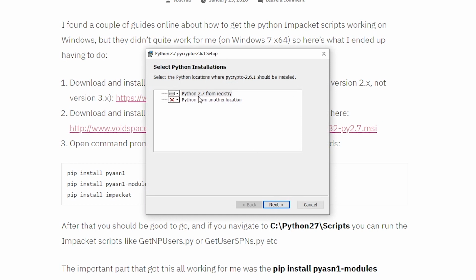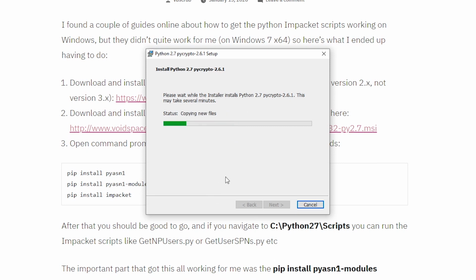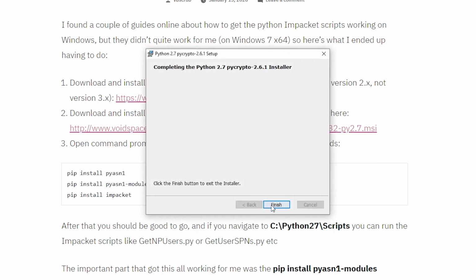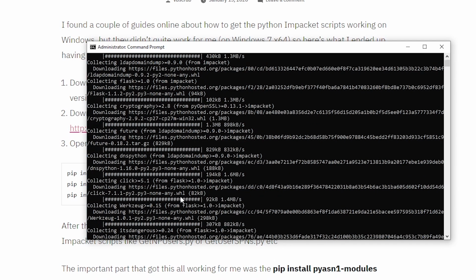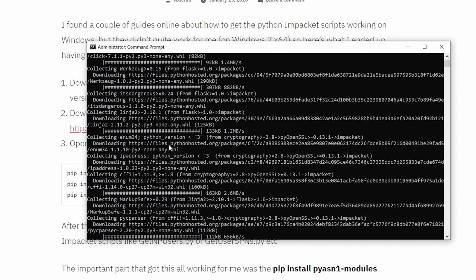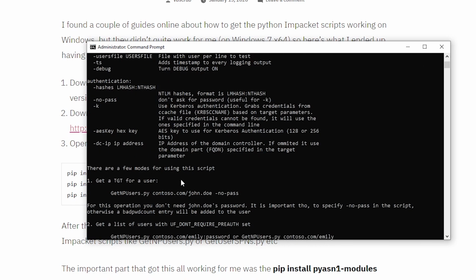Install from registry. Oh, so it's found the Python 2.7 from the registry. Yeah, that's fine. Of course, that's installed. That seemed like it worked. It didn't complain about not finding the PyCrypto stuff. Now, the first time I tried to use it, let's just see if we can use anything there. So that seems to work.